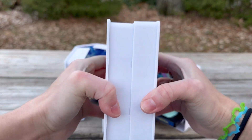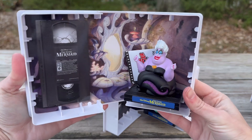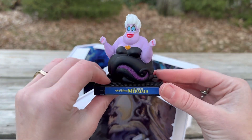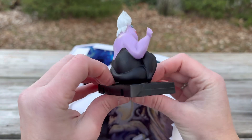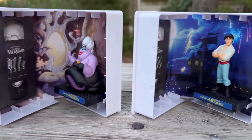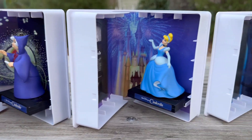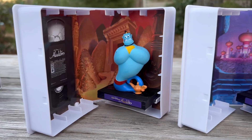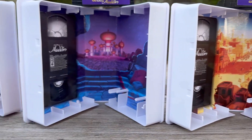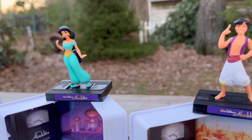Last but not least, we have Ursula. Let's see — queen! Yes, Ursula! I love her. Her background is wicked cool. Here's a close-up of Ursula, and there she is on her display. Here's an overview of the three Little Mermaid characters, an overview of the Cinderella characters, and an overview of the Aladdin characters. I want to show the Aladdin backgrounds without characters in them as well.